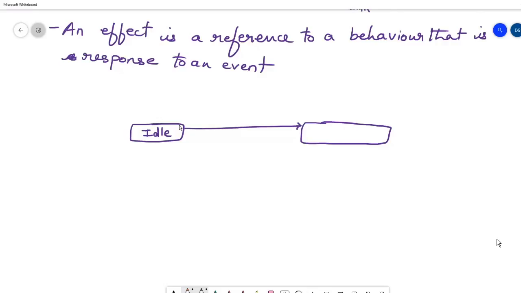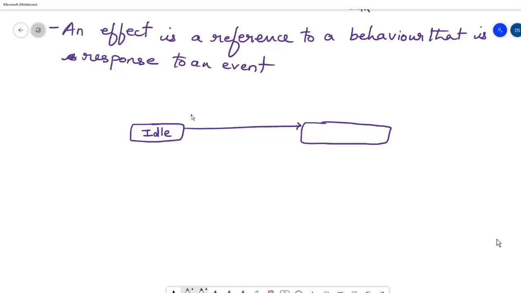Button clicked, for example. That means I would have clicked with my mouse, maybe left button clicked, or right button clicked, or any button clicked. So I have just written button clicked.